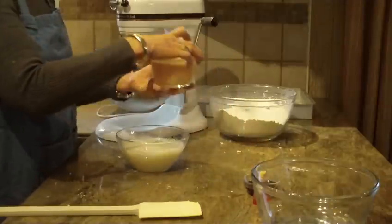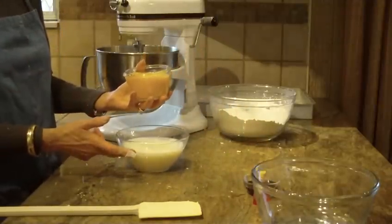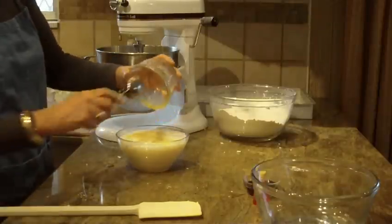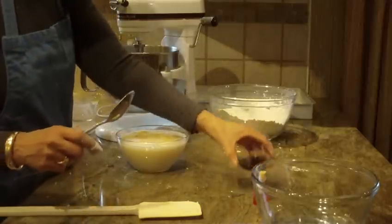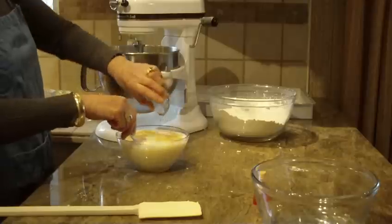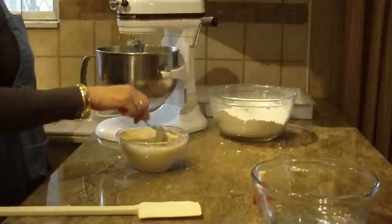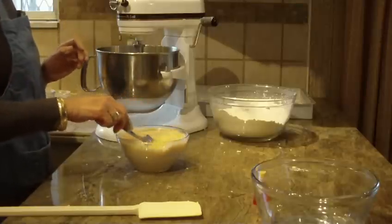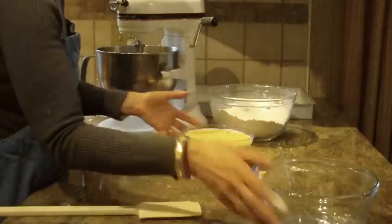Now, you're going to put in 6 eggs. I had them at room temperature and the milk at room temperature, and I just slightly beat them. Put that in your milk mixture. Also, you're going to put in vanilla, 4 teaspoons. Then just stir that in with the milk, the eggs, and that vanilla. You don't have to be real fussy with it. All right, we'll set that aside here.